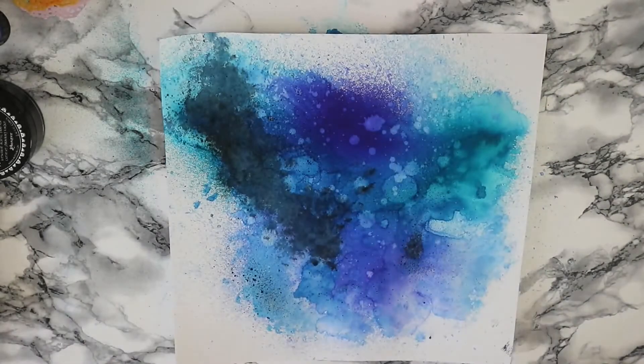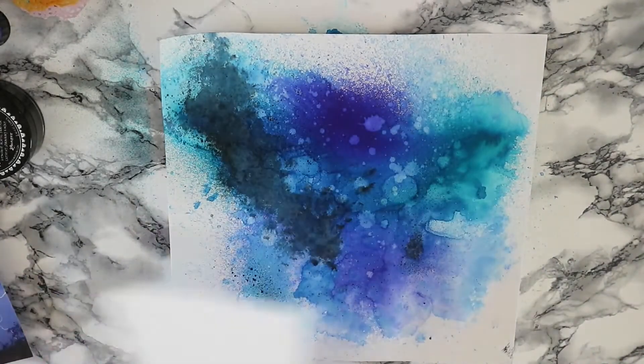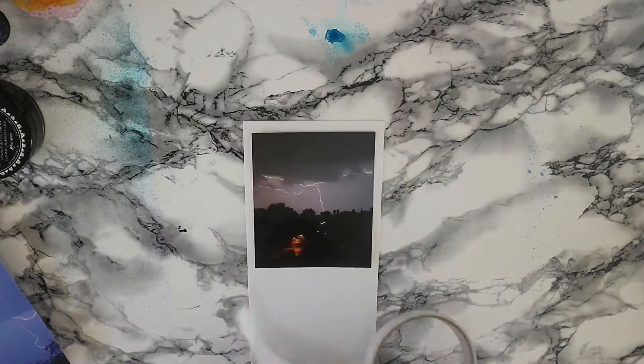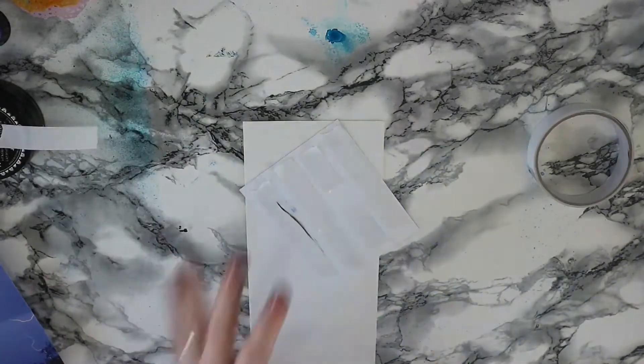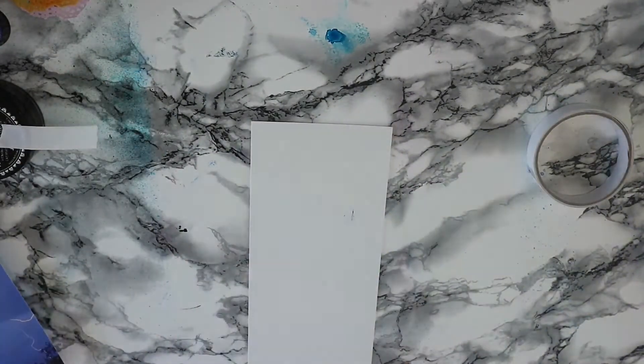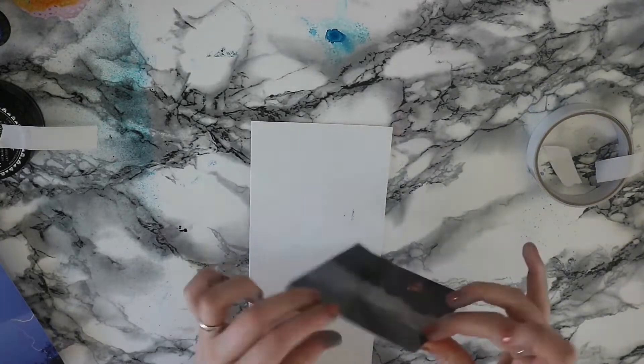Again I'm stopping the paper from warping a little bit. But once the photos are on and they're backed, you can't really see it and this layout does end up turning out one of my favourites. So it kind of proves to keep going even when you have a bit of a fail.